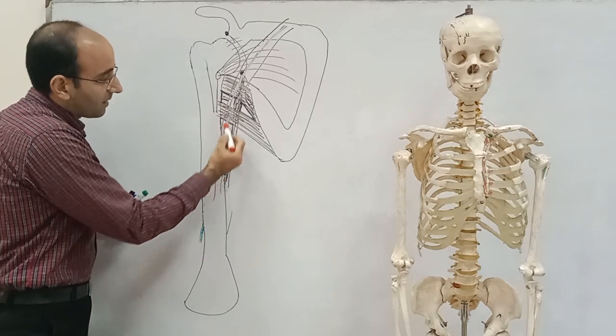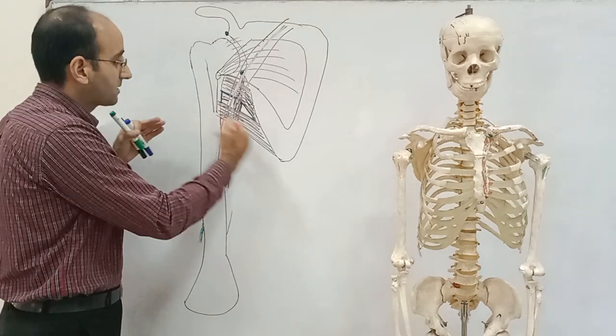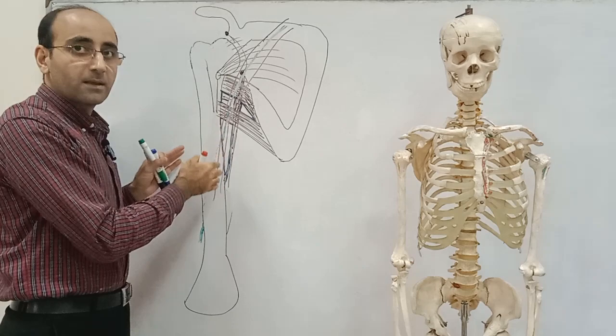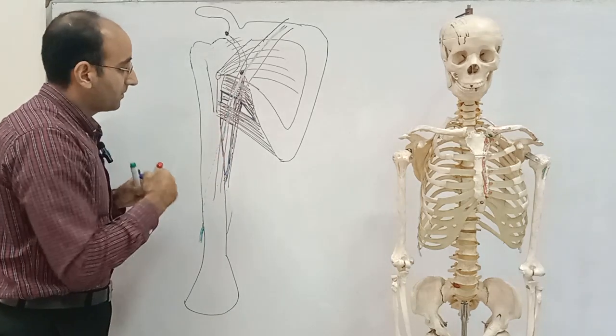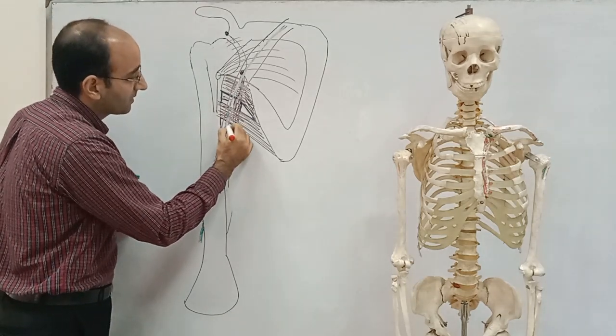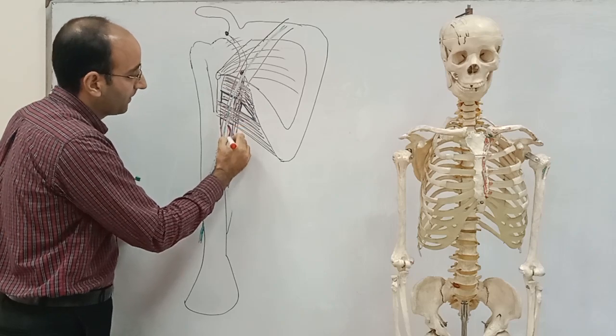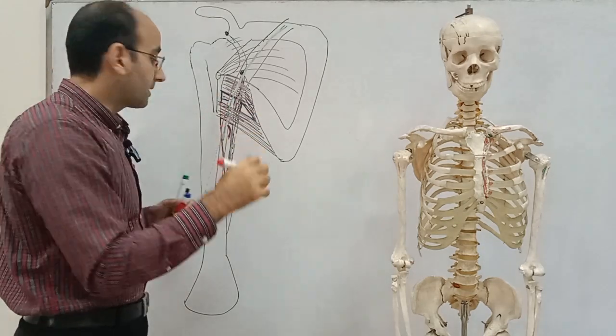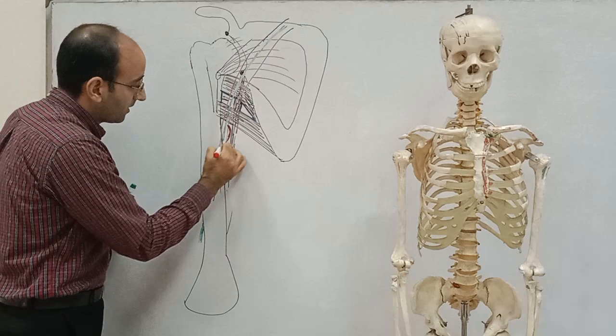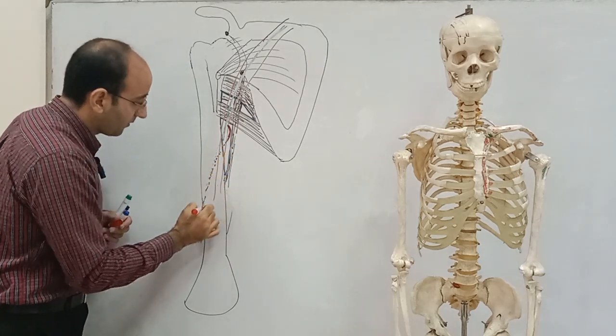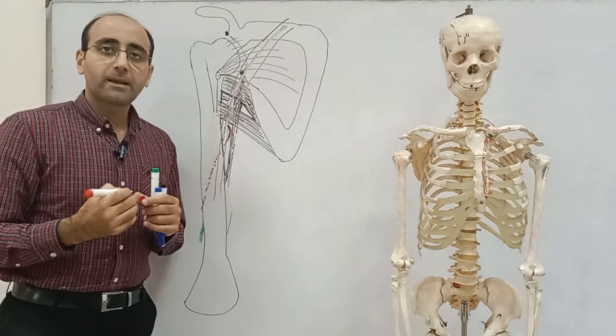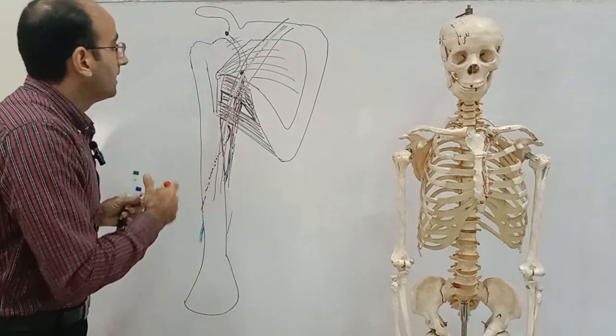Now this part of the artery is called the brachial artery, as it has crossed the boundaries of the axilla and is now in the arm. It gives off a large branch which is called the profunda brachii artery. And the profunda brachii artery accompanies the radial nerve through the radial groove. So it will pass through the radial groove along with the radial nerve behind the humerus.